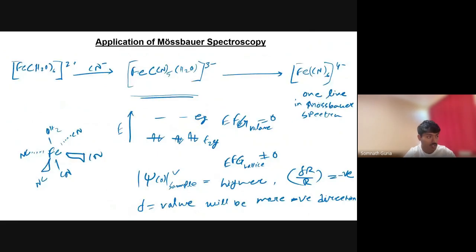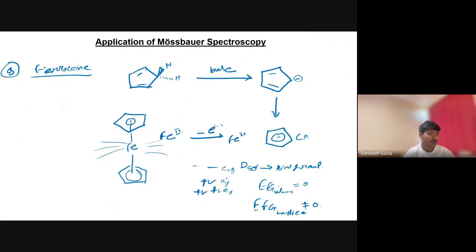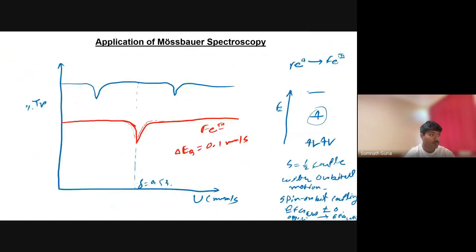We discussed these things now. We talked about ferrocene, how the Mossbauer spectra looks for the ferrocenium, and what is the effect of the ferrocenium ion in the Mossbauer. Here we found that the delta EQ value for the ferrocenium is 0.1 millimeter per second, and the delta value is nearly similar because of the lots of electron density pushed towards the iron 3 by the Cp ring, that is the cyclopentadiene ring.